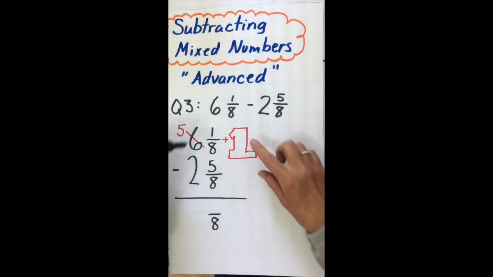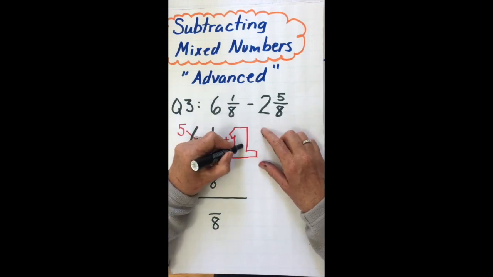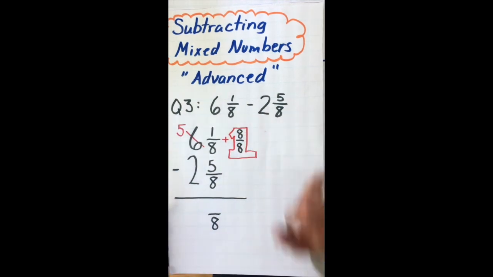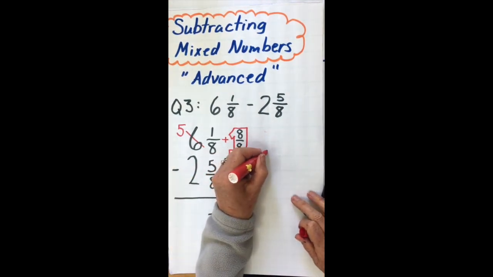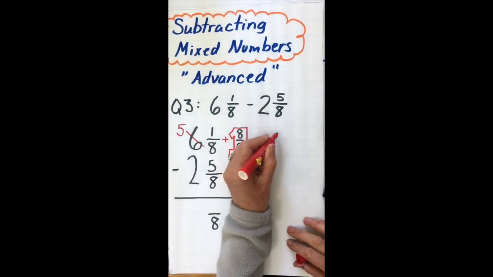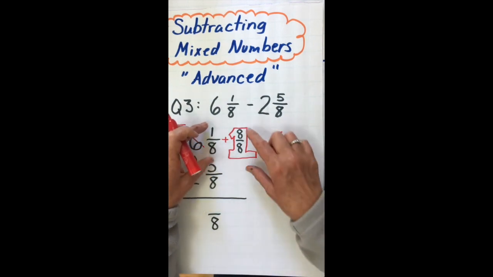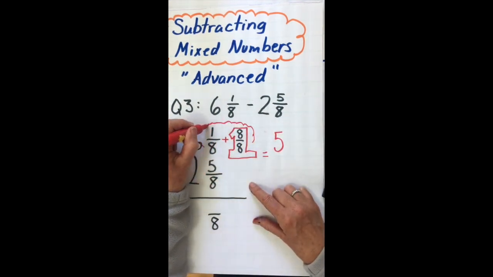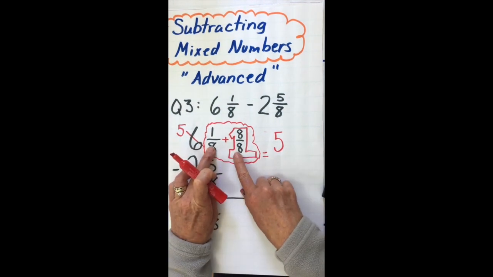Now, we know 1 whole, to make it a fraction, all we have to do is take the denominator, and when the numerator and the denominator are the same, then we know it's equal to 1 whole. So now I'm just going to rewrite this problem over here, maybe write it like this. I'm going to say I have 5 wholes, right? And now this is my fraction here. See that? So I need to add these together.